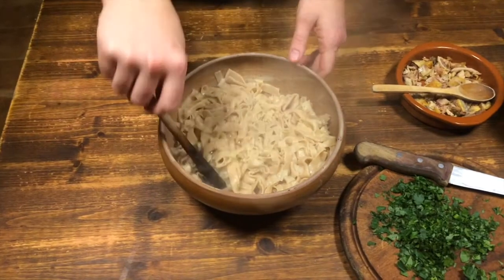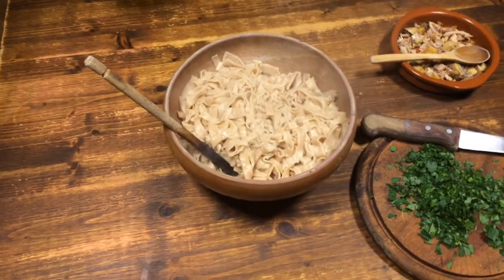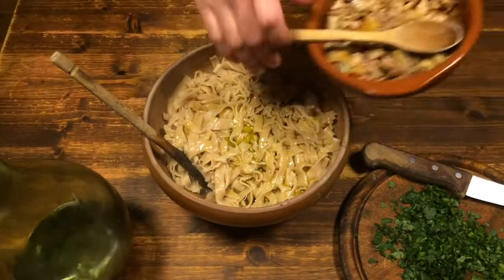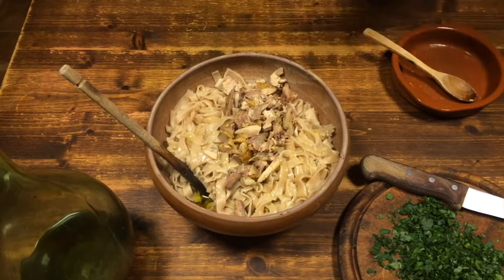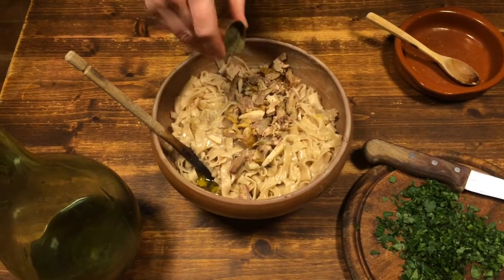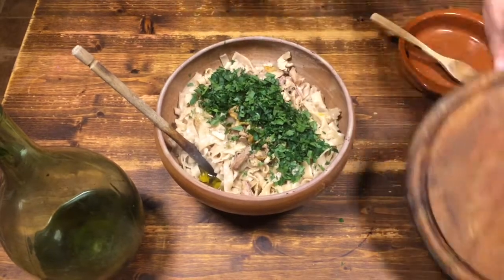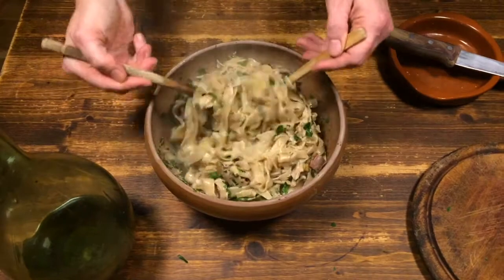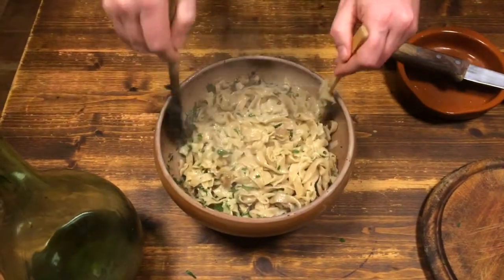Now this is the ready-boiled pasta — I just boiled it for a couple of minutes, because it's fresh pasta and it doesn't need much. After the recipe of Isaac ben Salomon, we just add some olive oil, boiled chicken in pieces, some pepper and parsley. Here we have Itria noodles that will help the sick to recuperate and regain strength. Thanks.